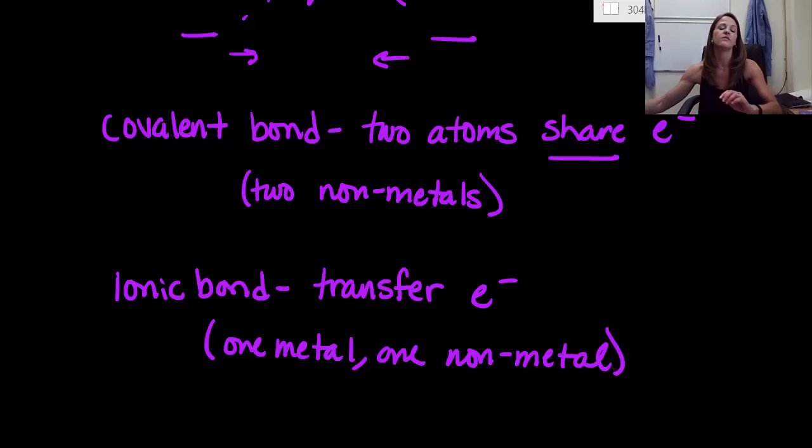Okay, so it's the difference of, like, if you're on a date, and so this is a good date. Covalent bond would be a good date. So you're at the movies, you've got this big bag of popcorn in front of you, the two of you are perfectly sharing, you're eating it, he eats a little bit, and then you eat a little bit, and everyone's all happy and great, puppy love. That's a covalent bond. You're perfectly sharing these electrons. Each atom is perfectly content, they're loving it.